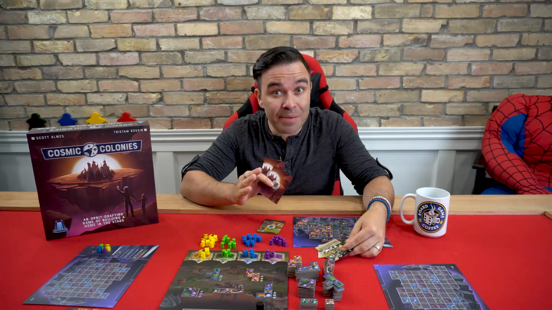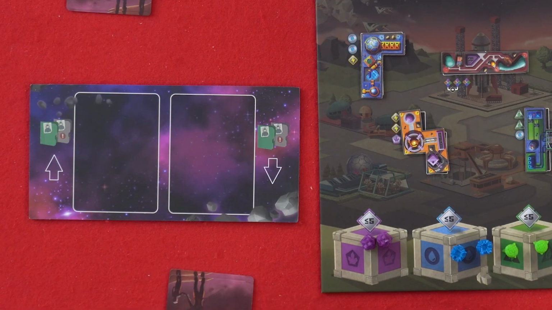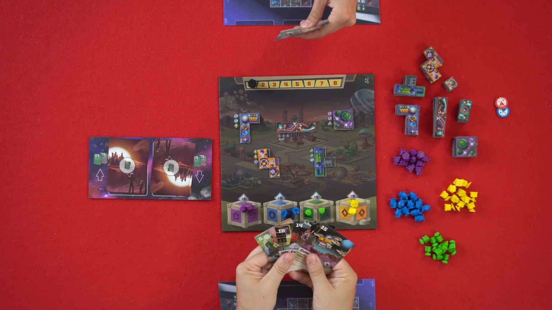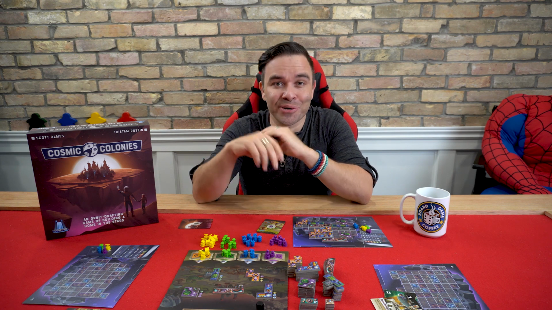Now in a 2-player game, instead of passing your workers over to the player on your left, take the 2 cards from this area here, specifically the area with the arrow pointed toward you. Then place the cards you would normally pass to the player on your left in the empty slot with the arrow pointing away from you. This system puts a 1-turn buffer between your cards and your opponent's cards, mimicking the presence of a third player. And that's all you need to know to turn your game of Cosmic Colonies into a 2-player experience.